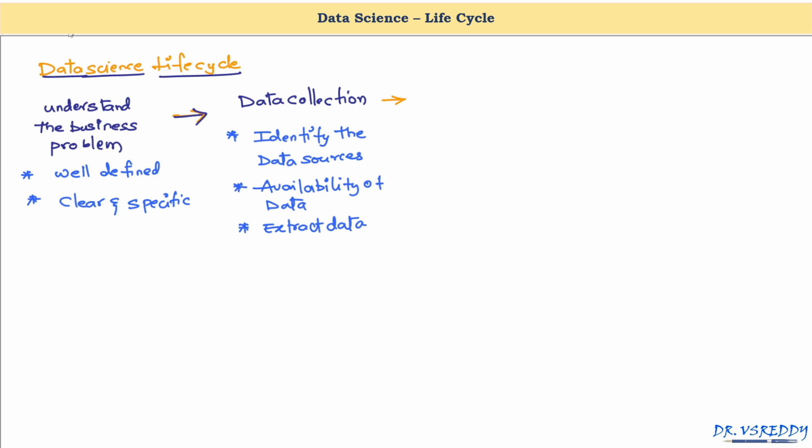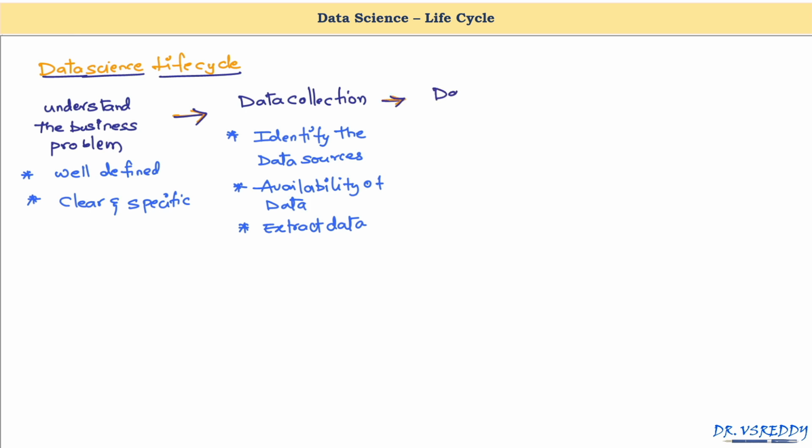The data may be internal, from an internal database, or maybe from the cloud or third-party APIs, or weblogs, or outside sources like online repositories. Sometimes we use streaming data or batch files, and it may be structured or unstructured, whatever it may be. The data scientist identifies various sources and the availability of the data, so from which we will get the data. So we extract complete data in a structured manner. It plays a very important role in the data science project.